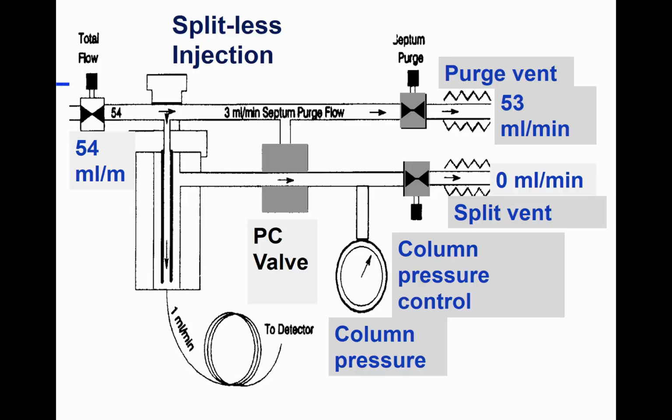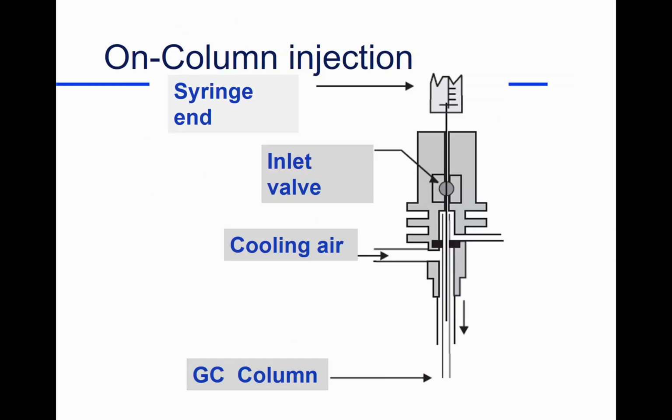How's that? Two most common injection ports. Here's our on-column injection. That's a cold injection. So at this point, we want to put our sample into a cold environment and then slowly heat it, so it's not going to thermally decompose. So here's our, well, we'll have gas coming in here. This will be our carrier gas coming in, so it's coming in here and coming into the column, so it comes this direction.